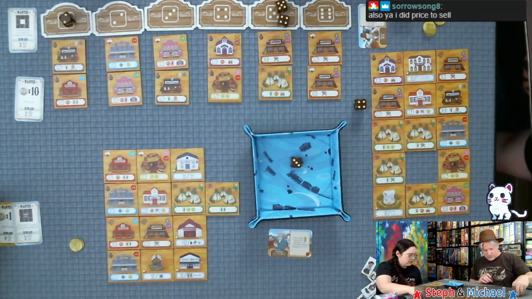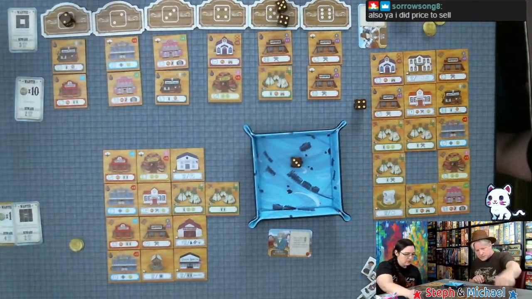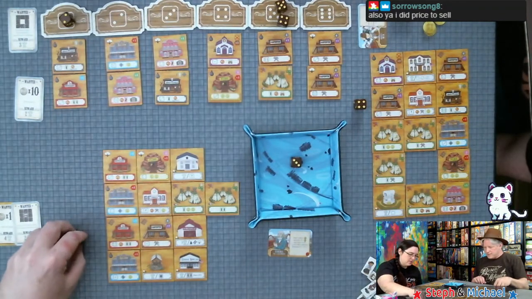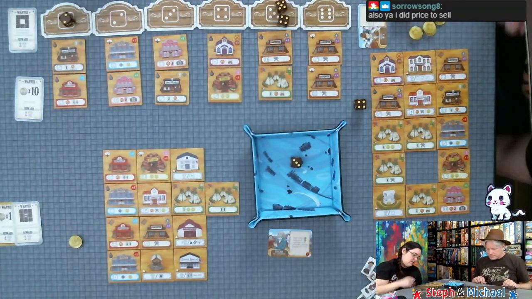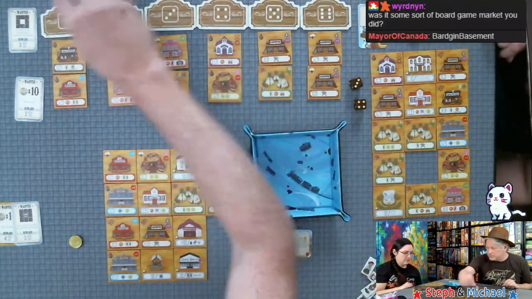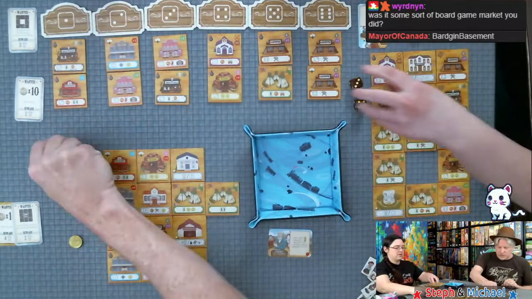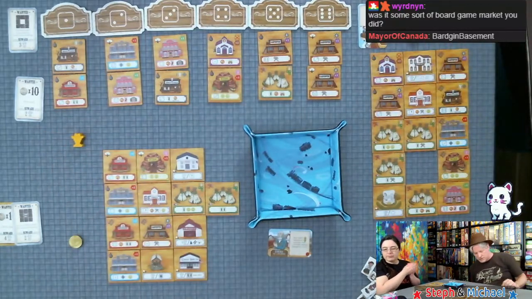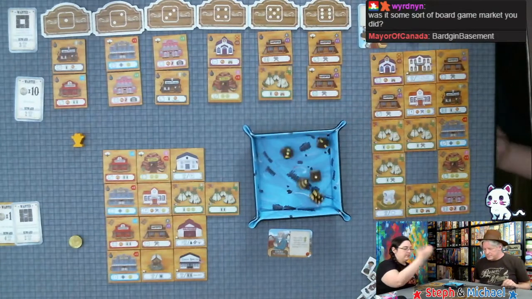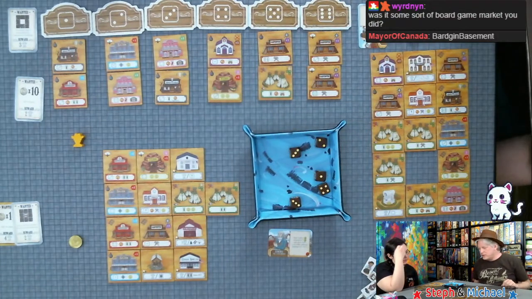Can you pass me 1 coin? Actually, 2 coins. Okay, because I get 3 and I get 1. Did it? Yep. Me first. You first. Did it. Okay. 1, 2, 3, 3, 4.